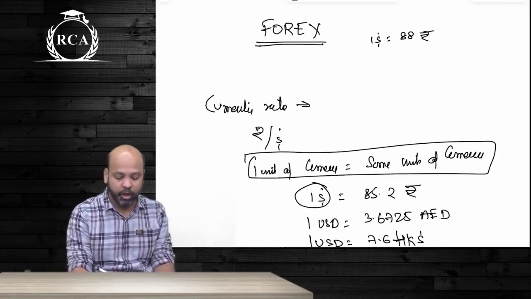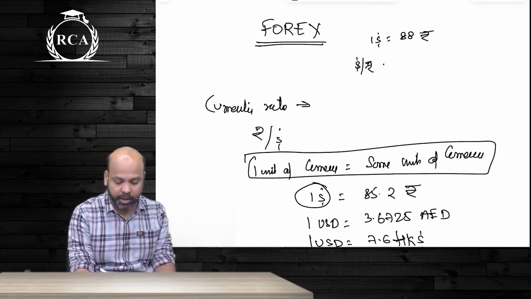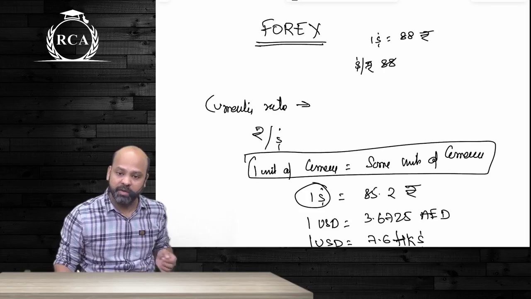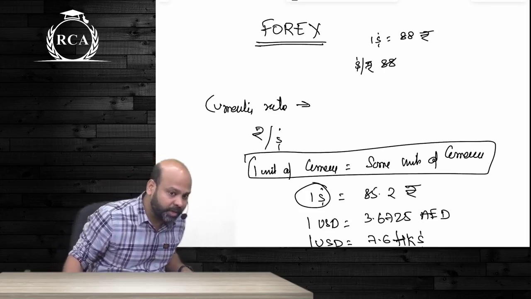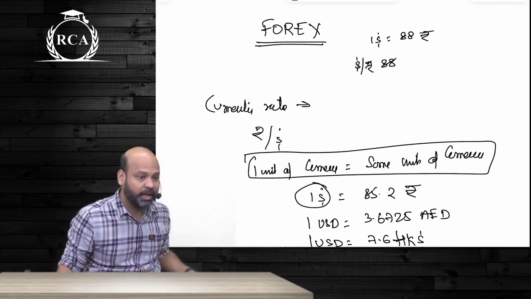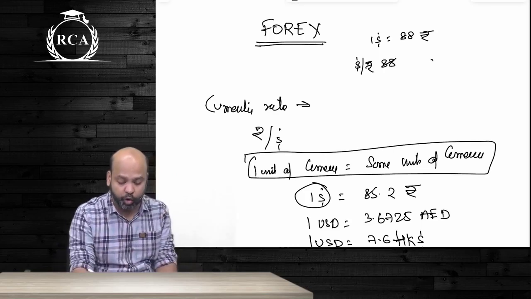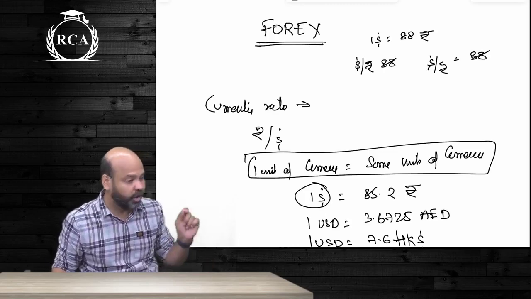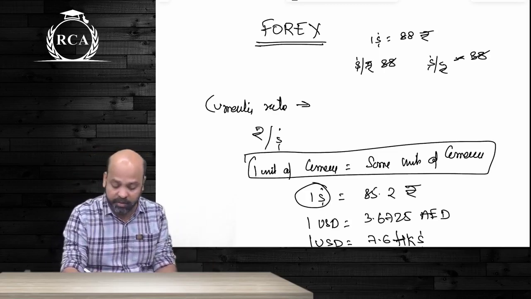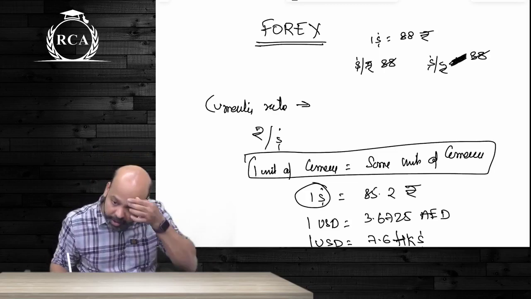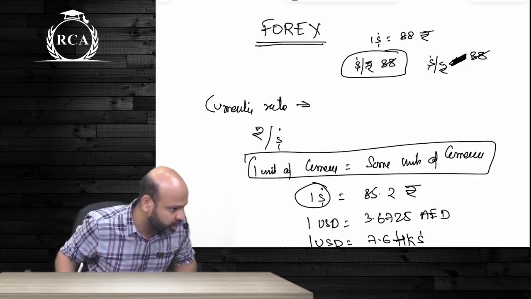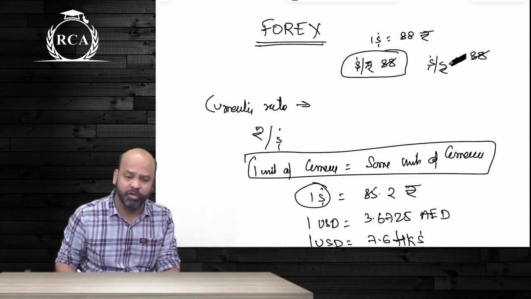So if I tell you that dollar/rupee is 88, undoubtedly, this will not mean that 1 rupee is equal to $88. If the equal to symbol is used in between, then nothing doing, you will have to write that 1 rupee is equal to $88. But if this equal to symbol is not used in between, then I will have to go by the prevailing quotations. Obviously, I told you this is how quotes are also given in the market.